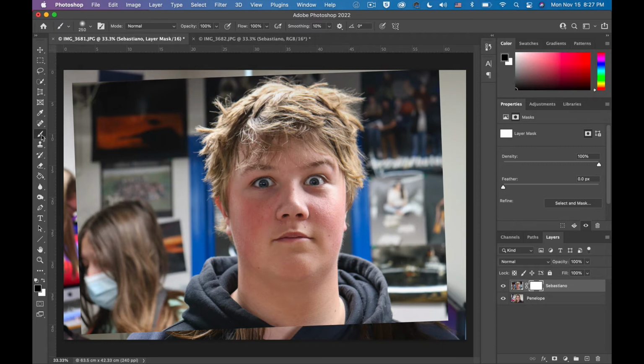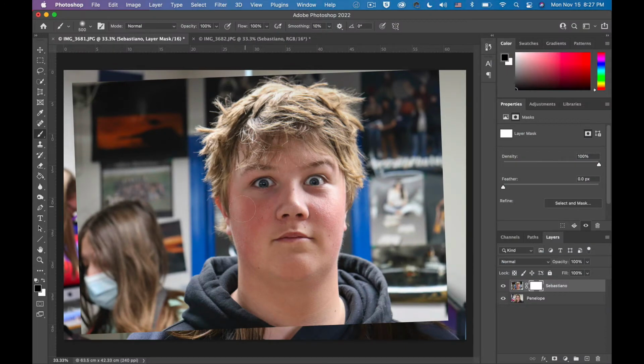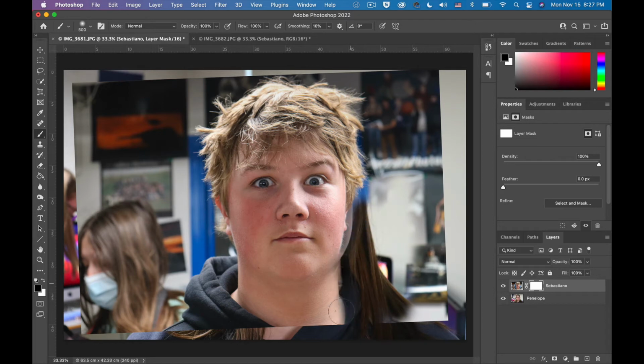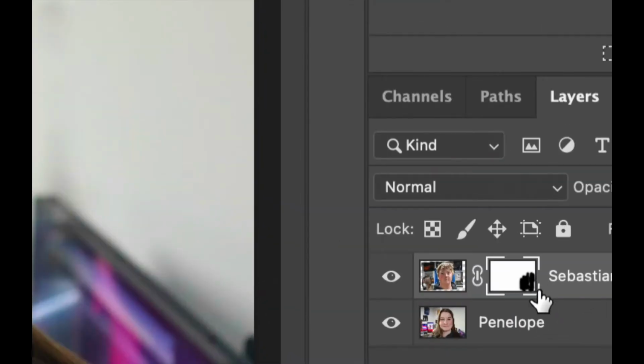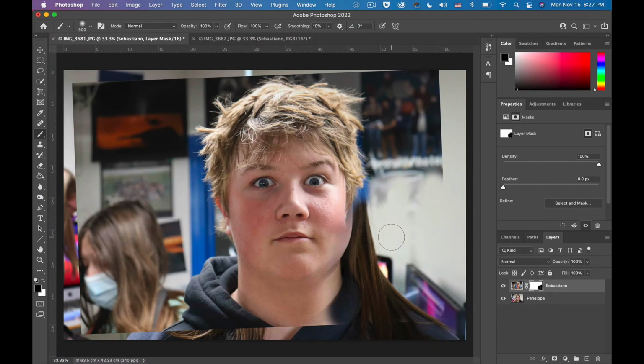I'm going to click on the brush tool, and I'm making a brush here. And you'll notice over here my color is black right here. So I'm going to paint in here. You see this? I am painting, and you can see that not only has my mask down here added black, but I'm making this transparent.